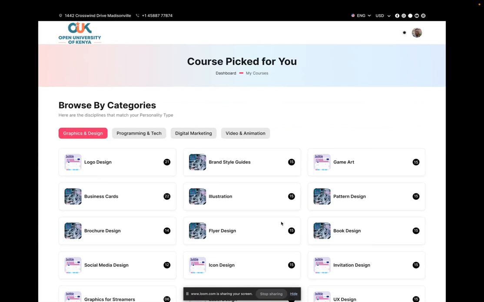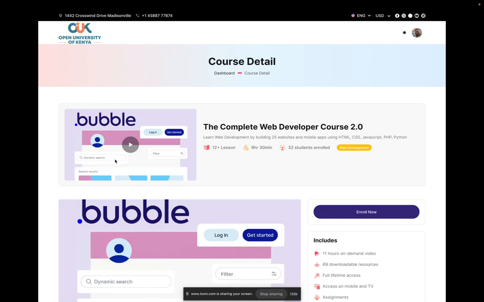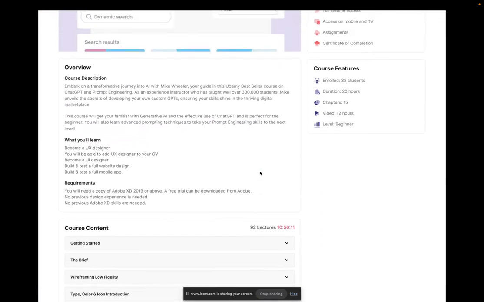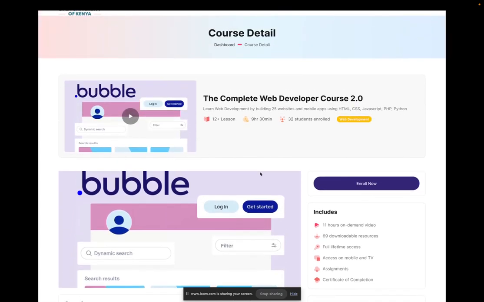The user is moved to the courses that are matched to the personality type. It is provided in such a way that we have different categories, different blocks of disciplines, and in each discipline there are several courses the user can choose. So, for example, the user goes and chooses this one, moves to the course details, where he can review it, and he can move back to the other courses for review. Let's imagine the user likes this course. If the user likes this course, he can enroll.